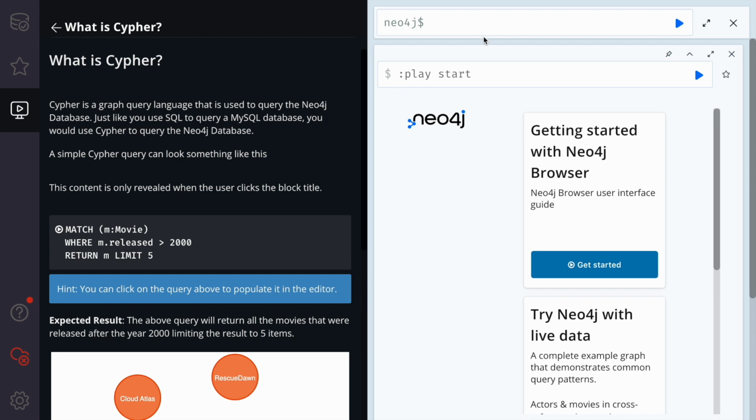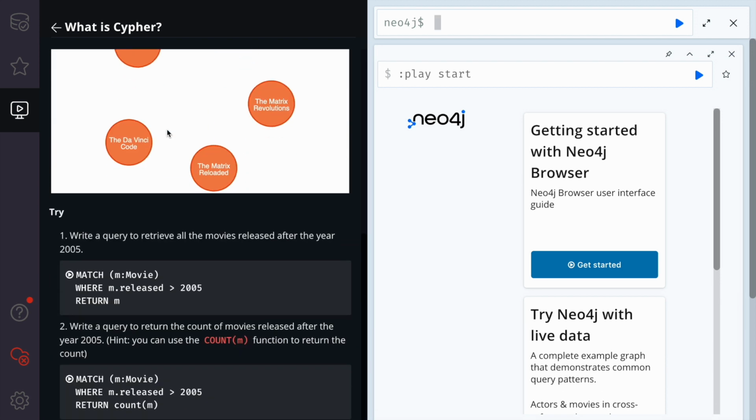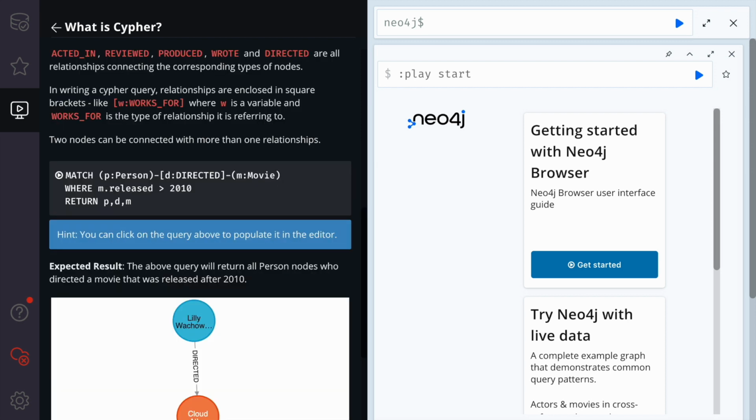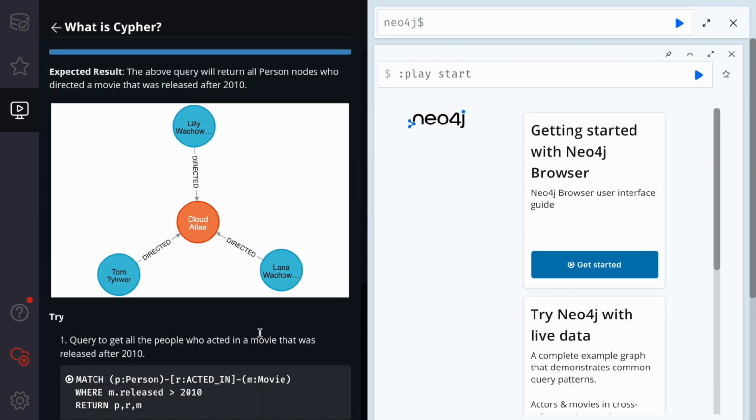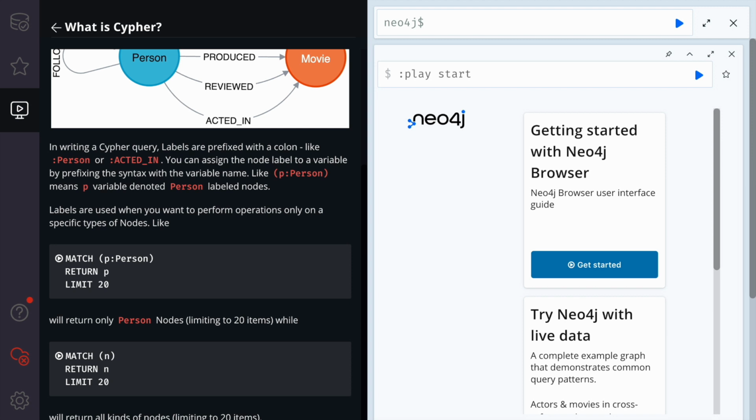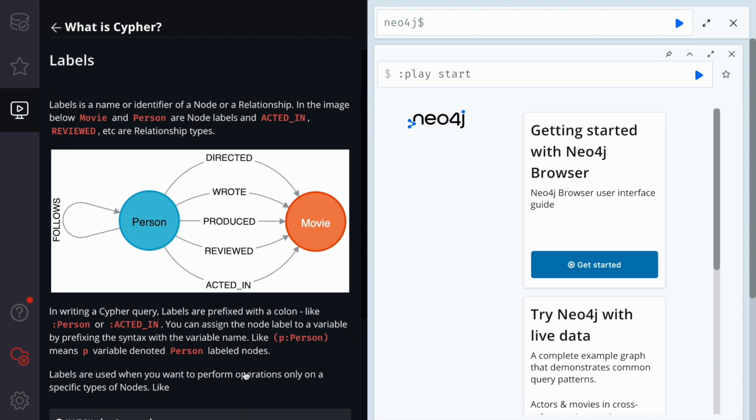So here you have a Neo4j terminal wherein you can write Cypher commands. In order to understand Cypher, I think they've given an introductory tutorial as well, which contains multiple parts. So you can go through this particular aspect of Cypher as well. In my previous videos of Neo4j, I've covered Cypher queries in some depth, so you can refer to those videos as well. But think of Cypher queries as similar to SQL queries, but you're trying to query a graph database as opposed to a relational database. So these are some of the commands that help you understand Cypher queries as well.